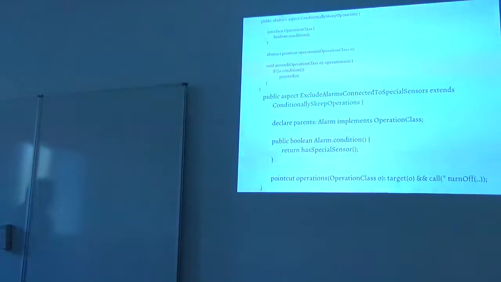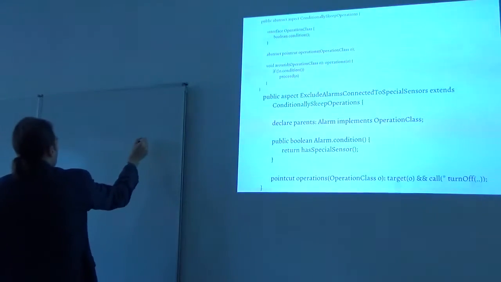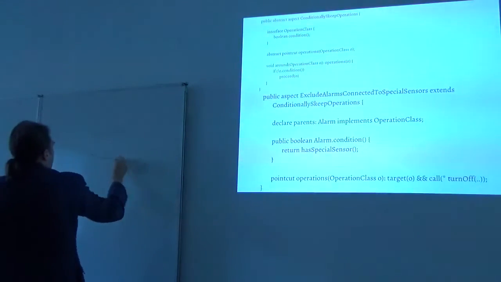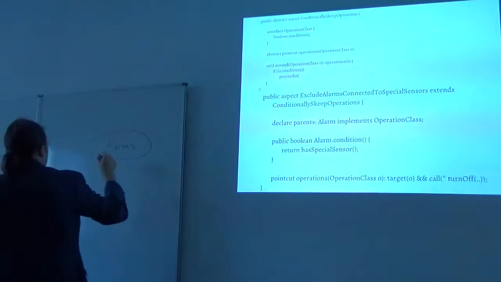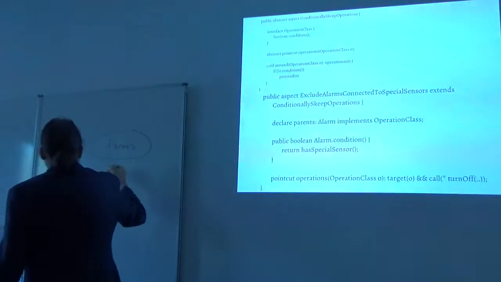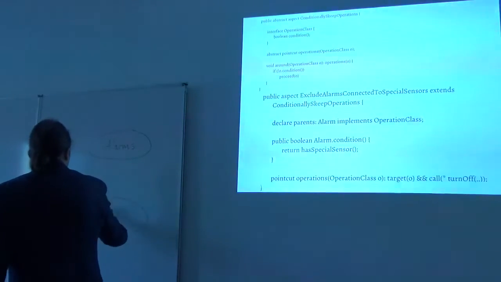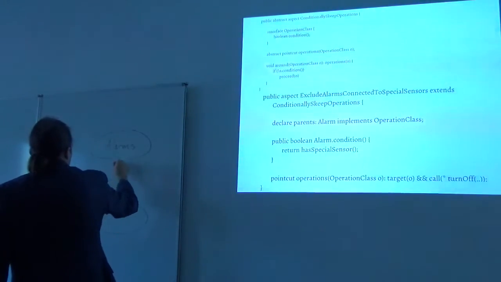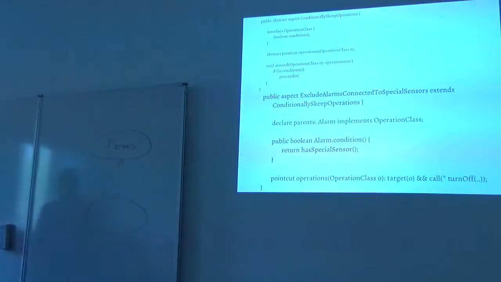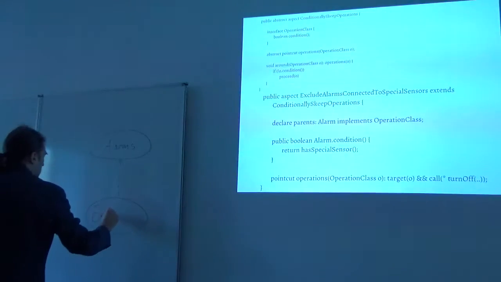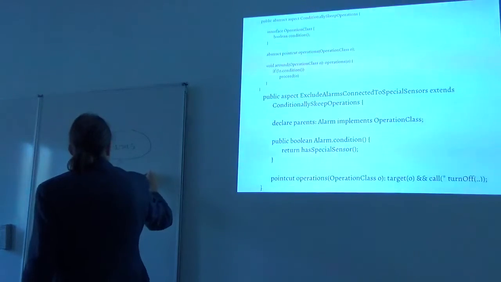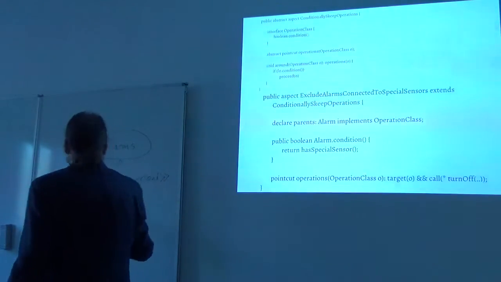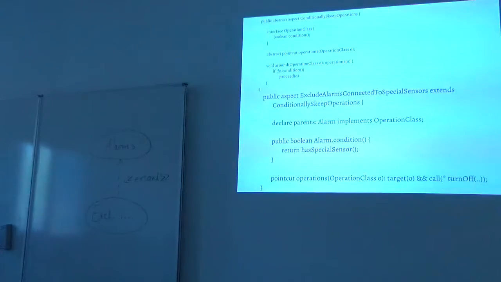So we can, in use cases, say something like this. If you would have this use case, which is not a normal use case, but technically you can take it as a use case like this, and this one is called exclude alarms connected, so exclude and so on. This is the relationship that we are actually targeting by this.